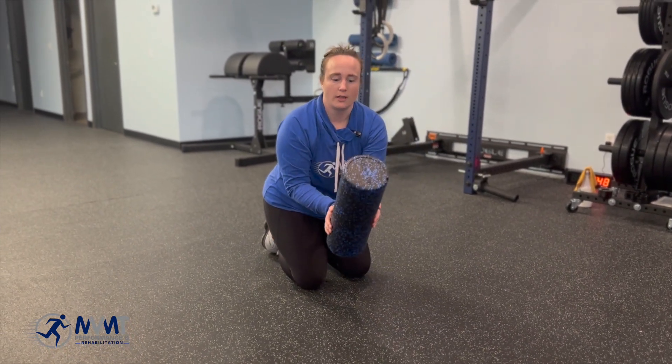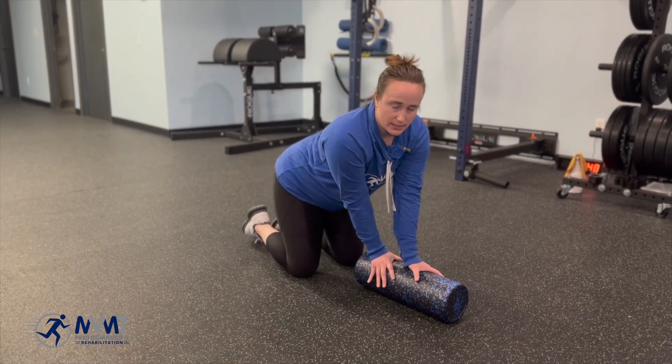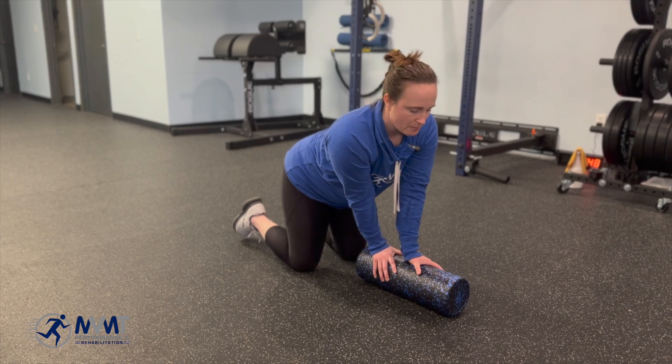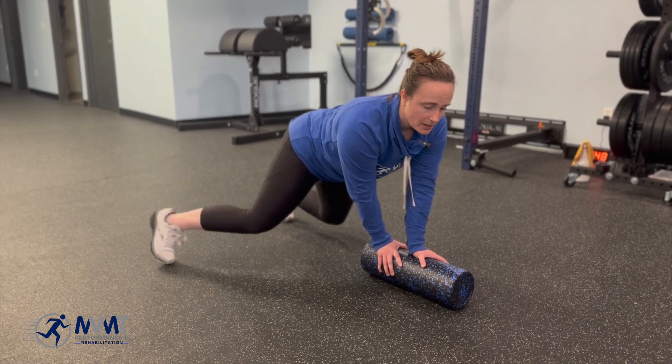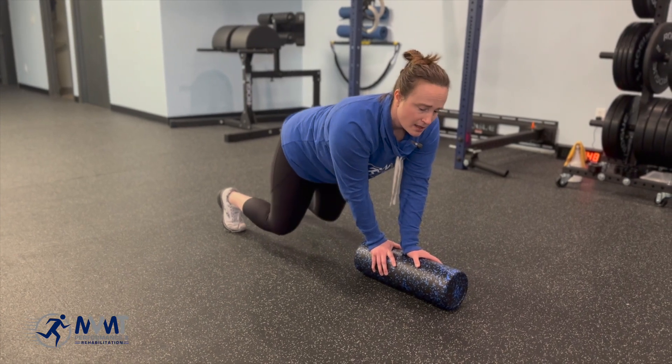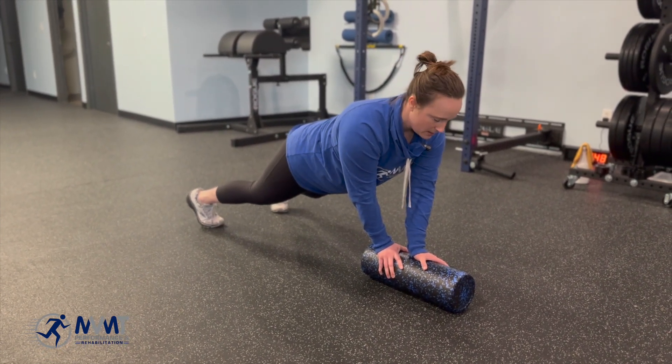You can also turn your foam roller vertically. Have a closer stance on your hands, one shoulder a little bit further away from the body, one a little bit closer. Doing the exact same thing — starting that tabletop, moving those legs. It's a little bit harder to move the hands here, but then you can also go into your full plank in this position.